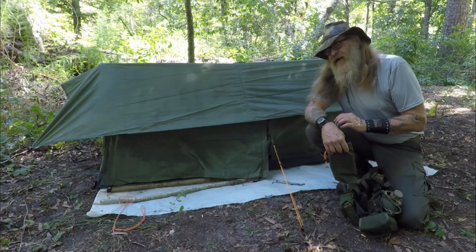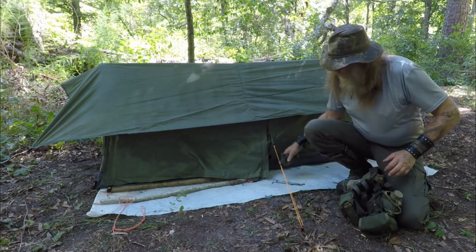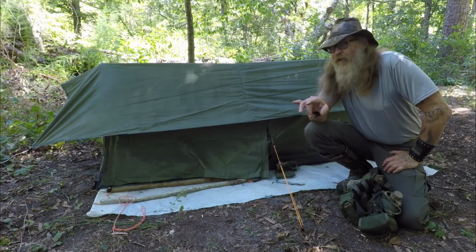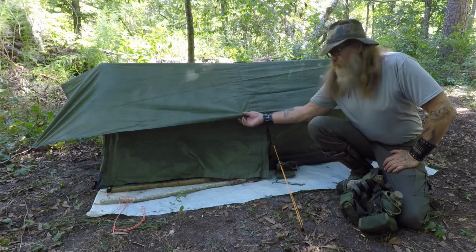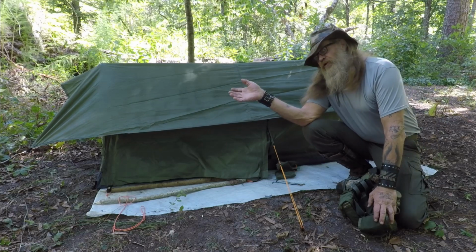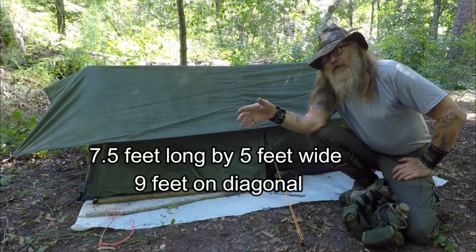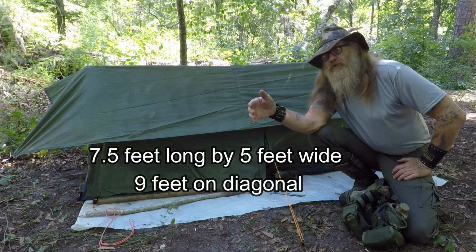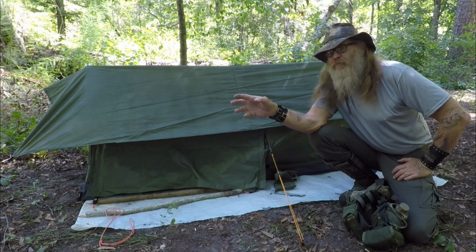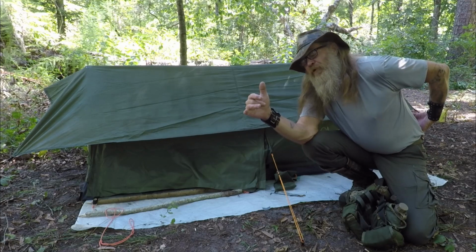So for $9.99, you get a poncho and you also get a carrying case. For $9.99, I don't think there's a better deal for a poncho out there. It's made out of some nice nylon, just like their tents are. Of course, I waterproofed this one, and I waterproofed the one in the IFAC. And I'll give you the dimensions of it when I get back to the house. I don't remember what they are, but I do know that the back is a little bit longer than the front, and they made it that way on purpose, so when you're carrying a pack, the back side of the poncho ain't halfway up your back.